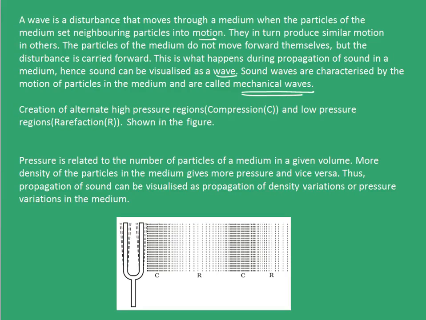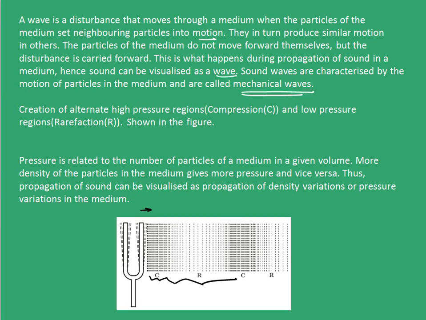Through this picture, we can see that when this tuning fork is set into vibrations, the particles in air that are present next to it also start vibrating. What happens is, when the tuning fork moves in the forward direction, the particles in the air which are next to it get compressed or form a high pressure region known as the compression region. The particles which are next to this compression region form a rarefaction region or a region of low pressure, and this continues alternately till the point it reaches the listener.